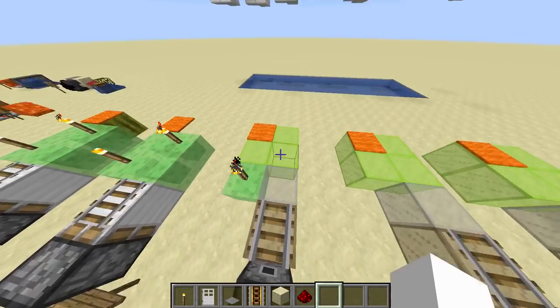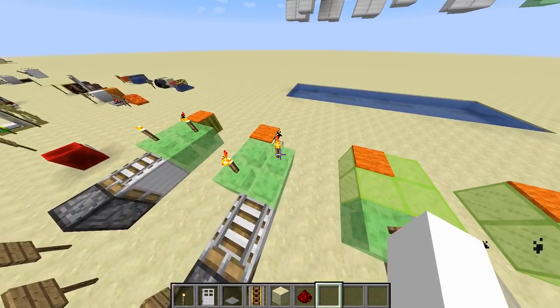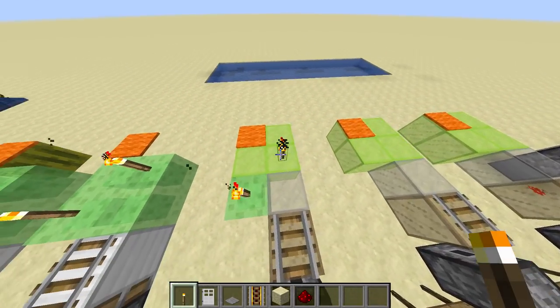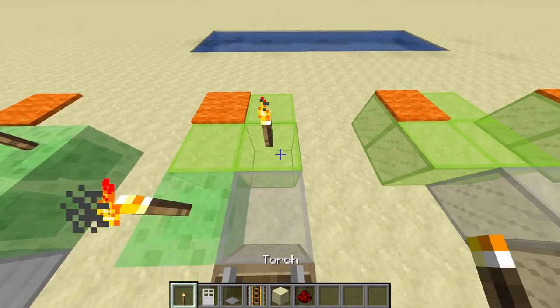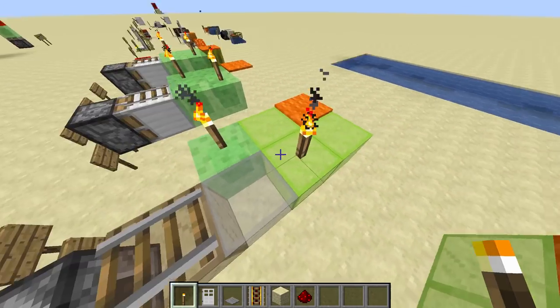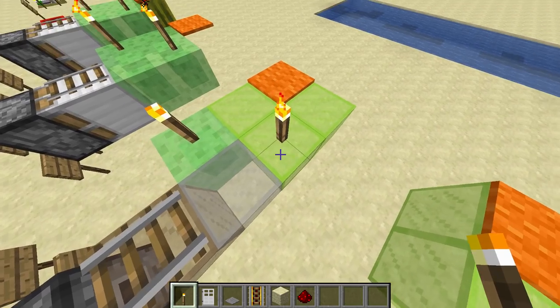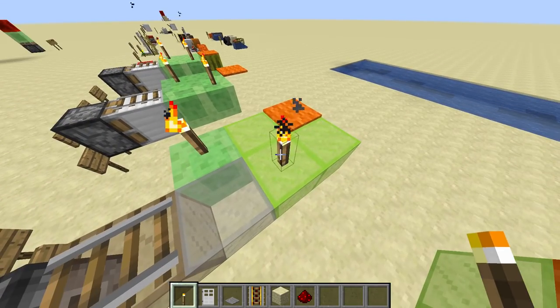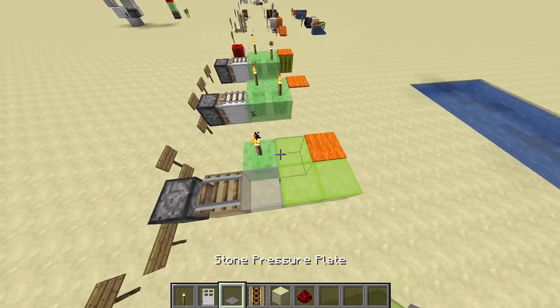It will send out PP updates, and in this example, this torch right here will get broken in this phase, because this torch will get a PP update from below, and it will see that the block below it has no solid top surface because it's block 36, and then this torch will get destroyed in this phase.